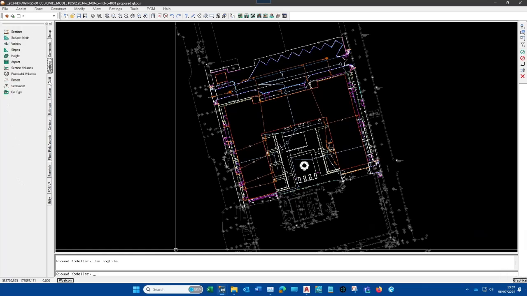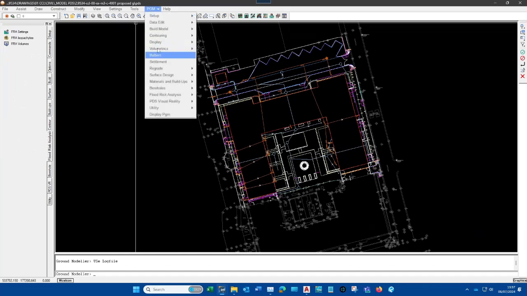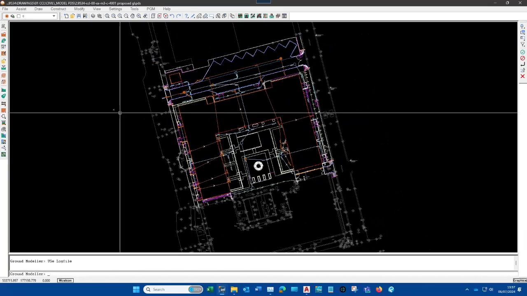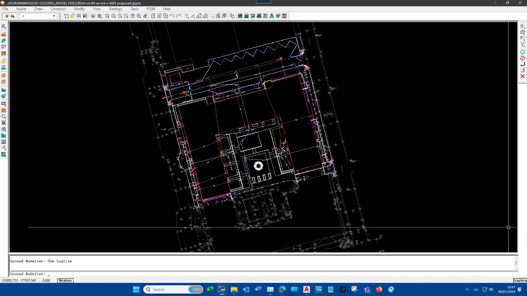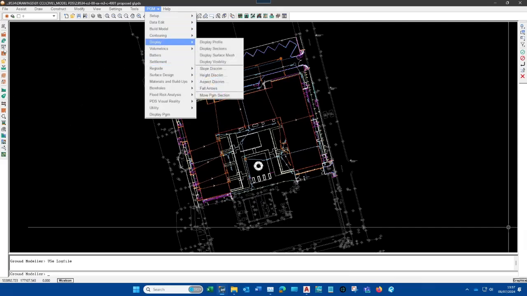Commands, options, build, which is really good for someone who's just learning it. I must admit, I prefer to maximize my area, so I just use toolbars. PGM, we talked about it. Everything there is what's in that toolbar, so this will change depending on what module you are in, but whatever is there is what is in this.